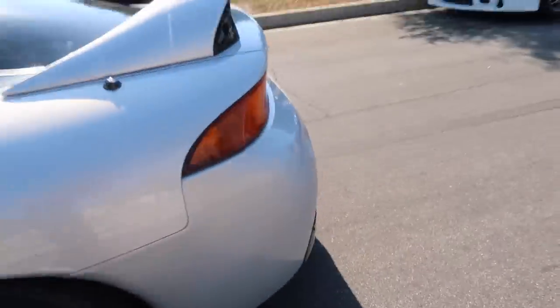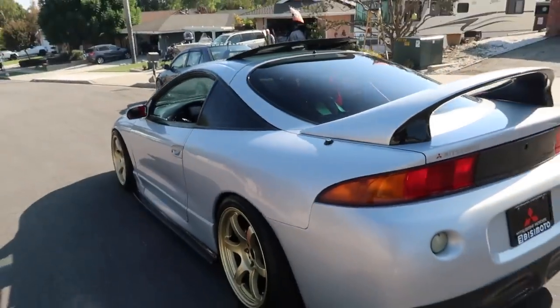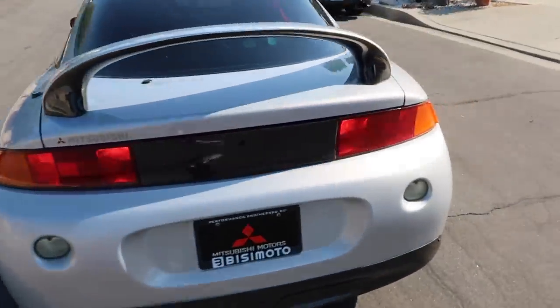Just running an open 3-inch downpipe. I'll show you guys the rear. I have a Gretti muffler down here, but it's currently Bluetooth, as you can see. It's not even connected. I do plan on running a full 3-inch exhaust, but I honestly love how this car sounds.